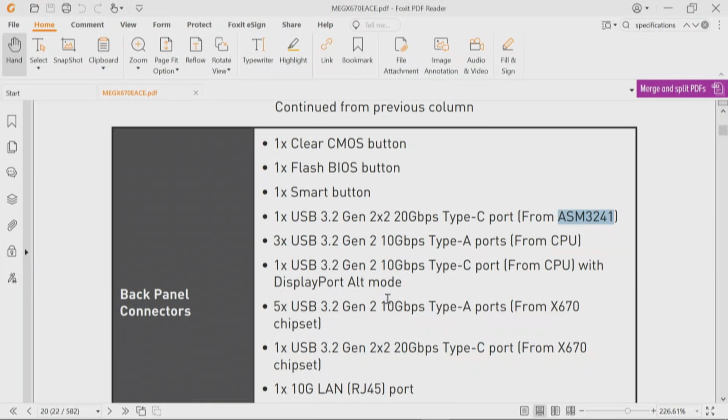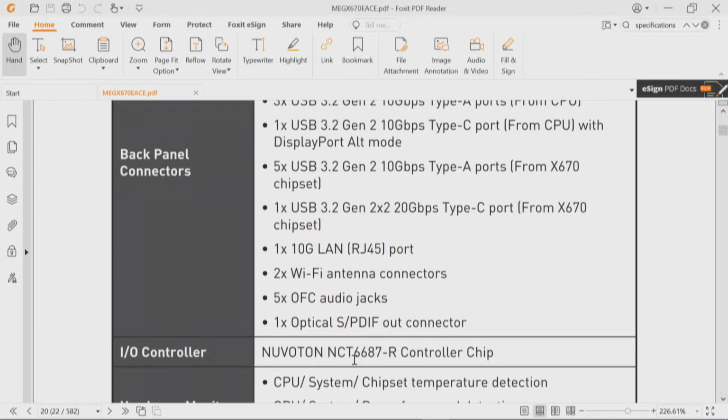And all these copious amounts of USB ports. The new Voton I/O controller, it mentions the chip. There's going to be some stuff in this generic manual which kind of blows my mind, because the manual for the BIOS, when we get to it, is not generic to the X670 Extreme chipset. It's generic to the AM5 platform, so it covers all those chipsets, which kind of blew me away. So there's a lot of stuff you're going to see if you look in that BIOS manual about the I/O that we don't have on this motherboard, like a serial port and a parallel port. So I'm just throwing that out there. When you see it, it's kind of like, wow.